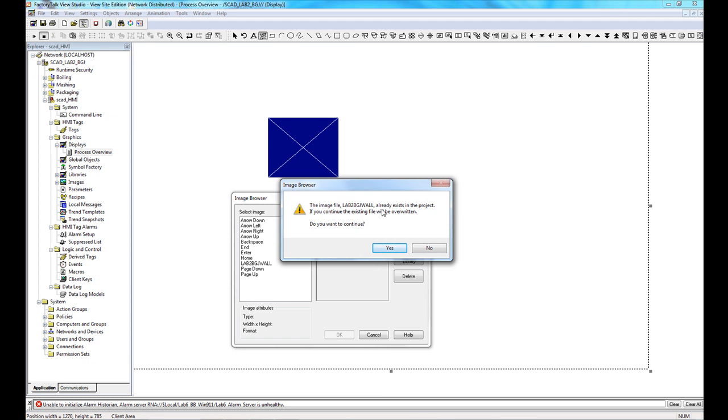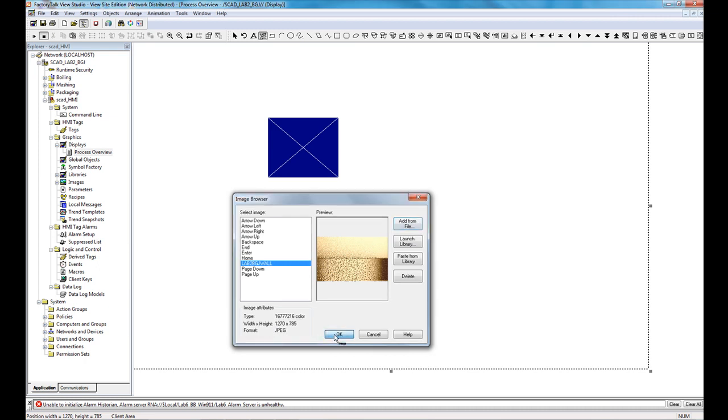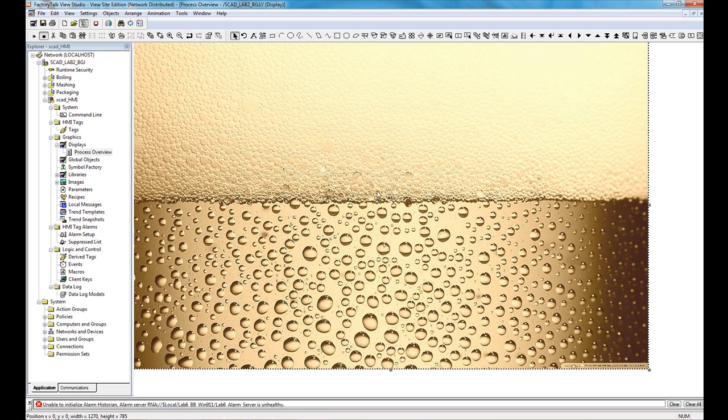Okay, it says it already exists in the project because I've been doing some testing, but we'll simply say yes to override it. Okay, and with it selected, you'll notice the width and height come in here based on what we originally specified, and we'll say OK. So our image is now imported into the project. Now what we need to do is move it up into the top left-hand corner of your HMI screen, and you'll notice at the bottom, by the time we're done, in the bottom right-hand corner, we should see that image aligned with the edges of our HMI screen as defined in the previous step.